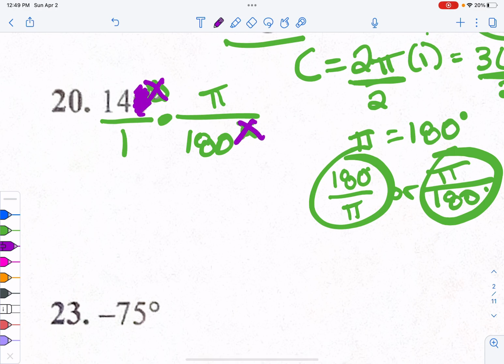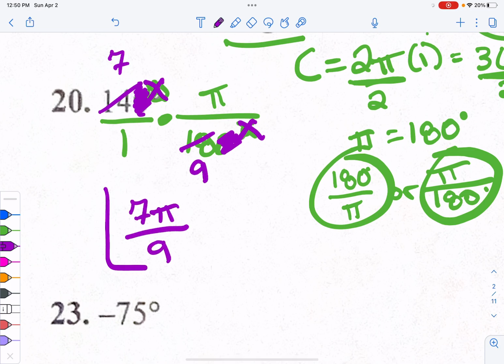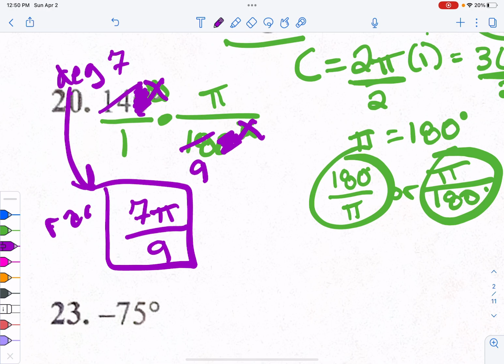So I know I can cross a 0 off. Don't multiply this through and make a decimal number. Don't make a decimal. 14 and 18 can divide by 2, so that becomes 7 and that becomes 9, and then your answer will just be 7 pi over 9. You'll have pi in your answer because now this went from being a degree to being a radian. Radians usually have pi in their answer, at least the ones that you guys will do.